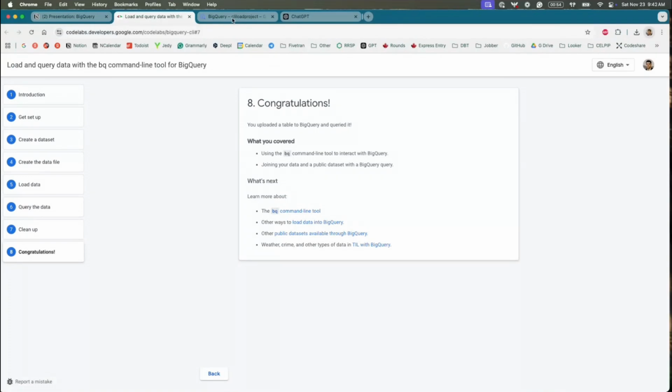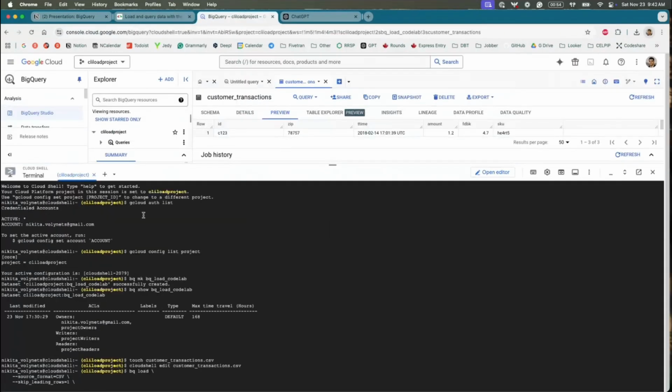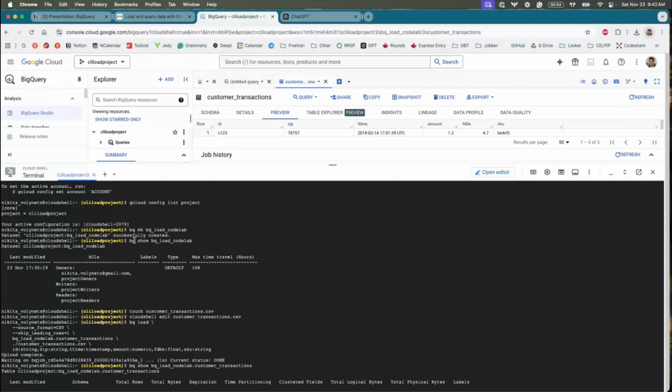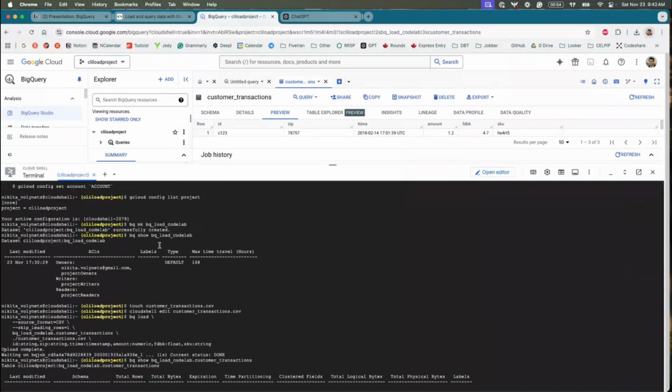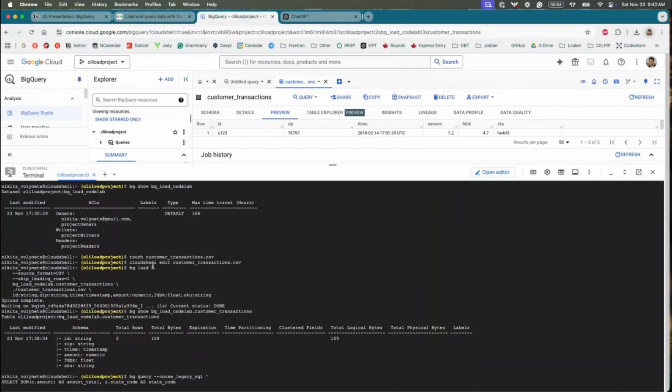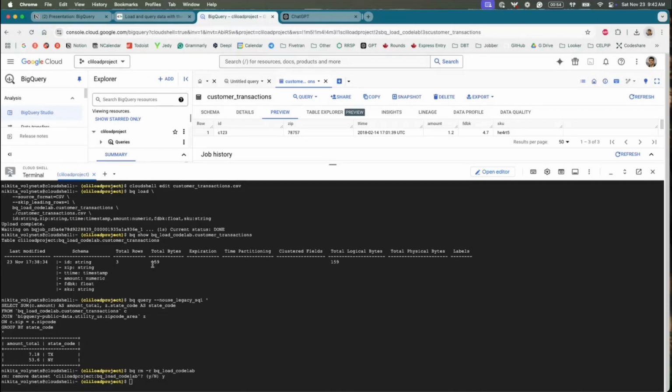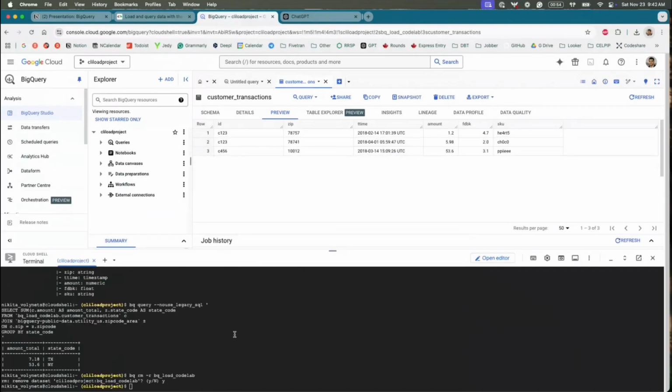We just went through the process of loading data using the CLI. We used the shell command line, and used some BigQuery commands as well as gcloud commands to create a dataset, to create a CSV file, and we added data to the CSV file and then loaded it, created a table and loaded this data to BigQuery, and even executed some queries using CLI, and then deleted it. This is an example of how we can load data with the CLI, or in general, how you can use CLI in BigQuery or in GCP in general.